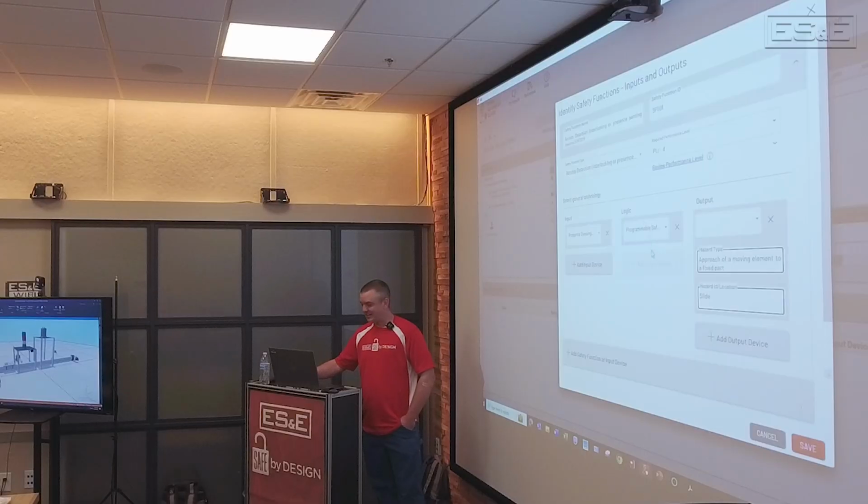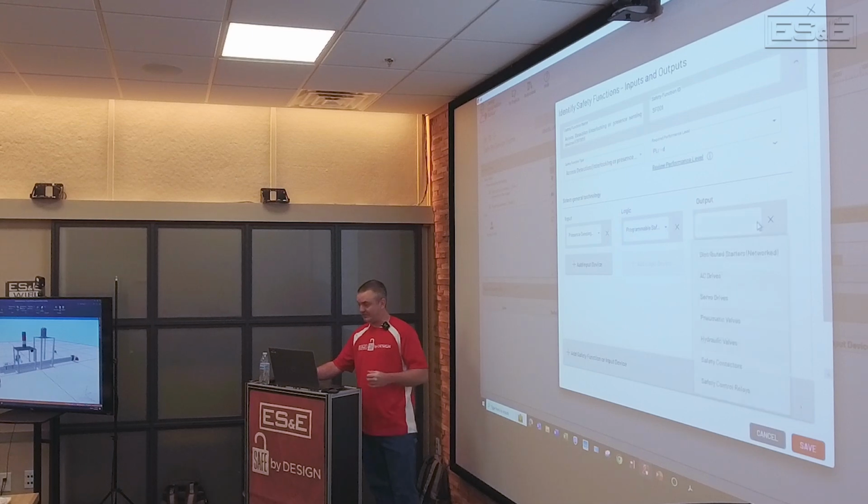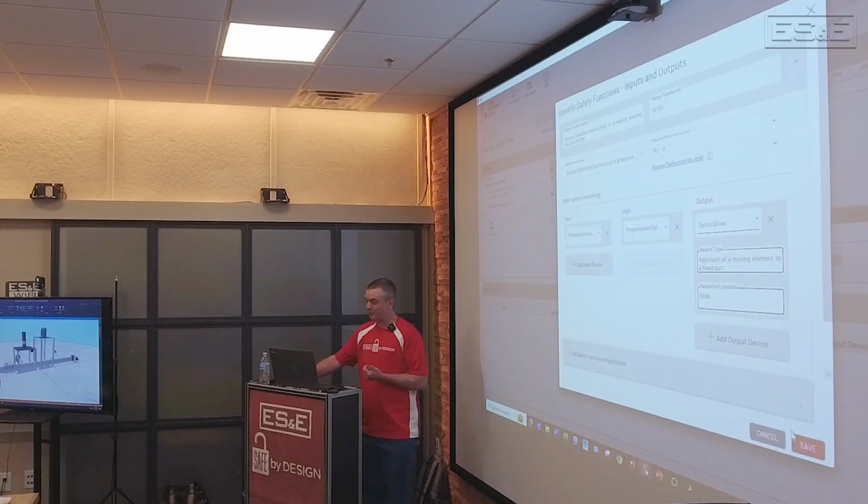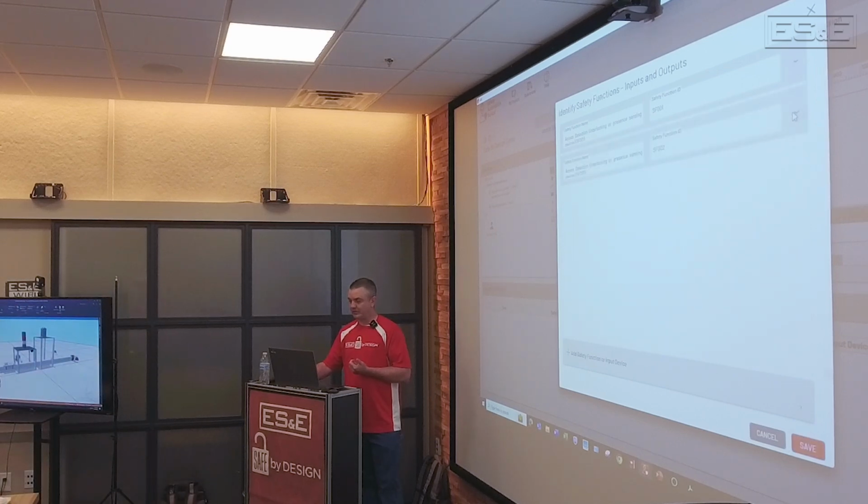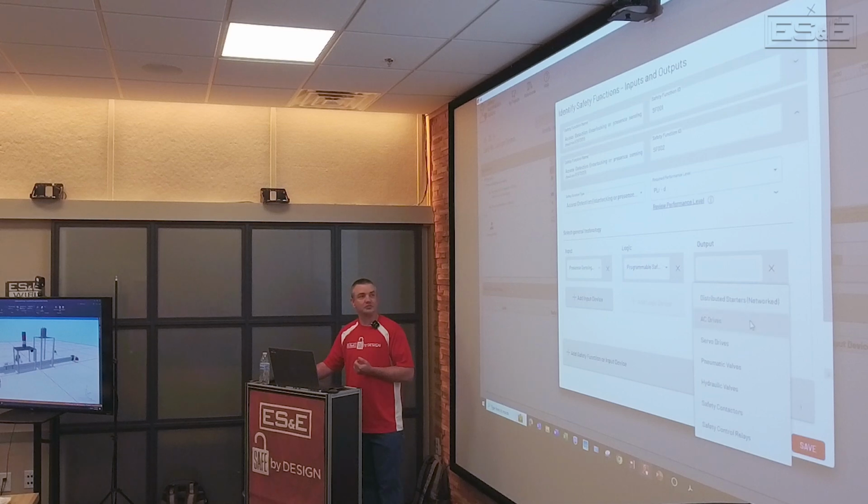Anyway. All right. So again, we were going to use the programmable safety controller for an output device on our slide that we're talking about, because our first hazard was going to be servo driven. So we'll pick a servo drive here. And again, that information we uploaded or filled in before starts populating for us, giving us more clues. That was our first one, and then we got our second, from our brush. Again, we're going to use that same light curtain presence sensing device. For logic, we'll use that programmable safety controller, and then for the output, we'll use an AC drive that's going to run our brush.